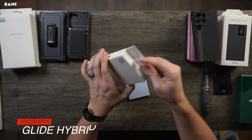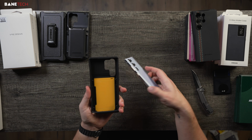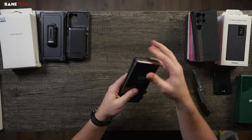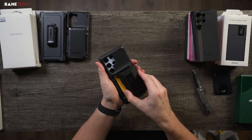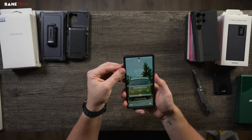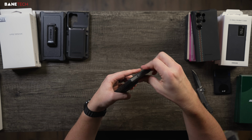All right, this is the Glide Hybrid. Man, all this little tape on the sides. Just a little bit different design, pretty similar compared to the other one. Buttons feel nice and tactile. P-shape. It's pretty rugged and protective, that's the thing too. Lots of gripping points. Nice tactile buttons again. All right, let's keep on going.